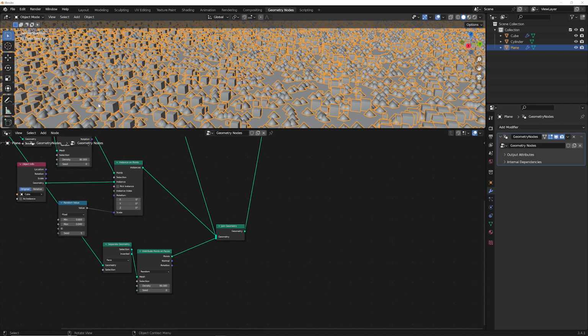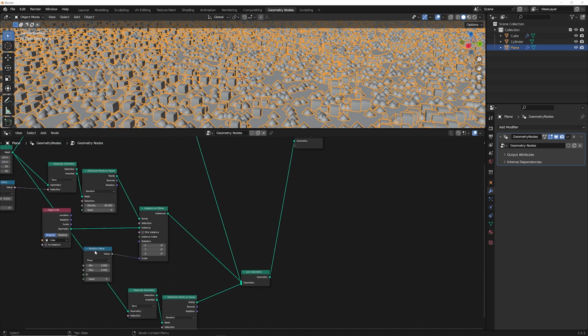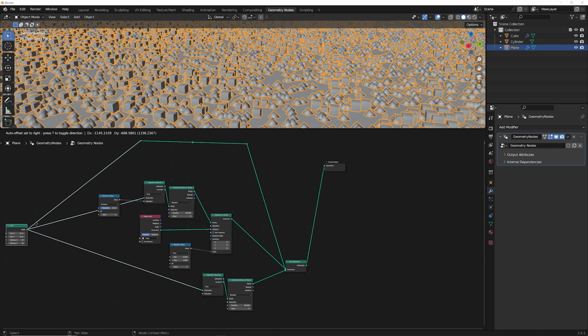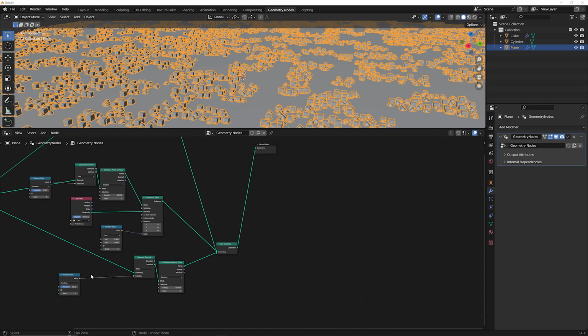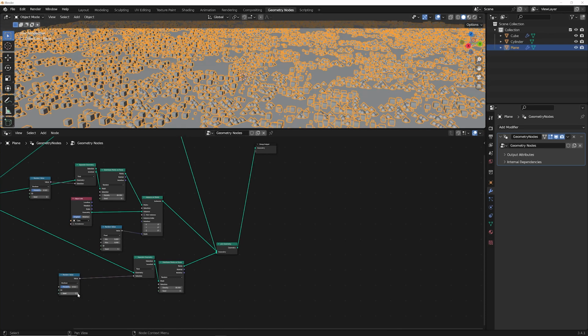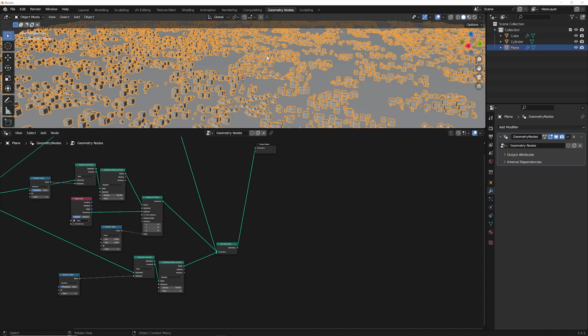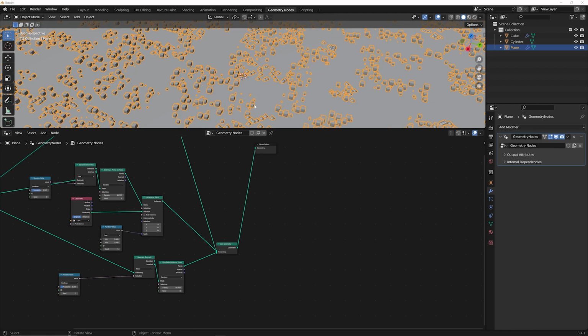So now we have a bunch of points everywhere. And then random value, hit Shift E and plug that into the selection. And then I'm going to hit that seed and then bring my probability down. I don't want quite as many of those cylinders as I do the cubes. They're just kind of these really interesting points of reference.